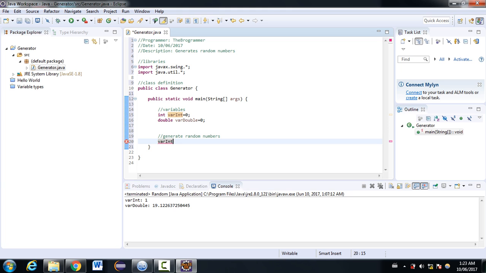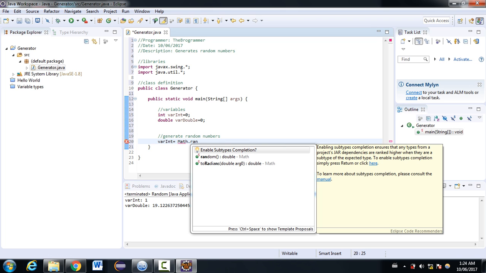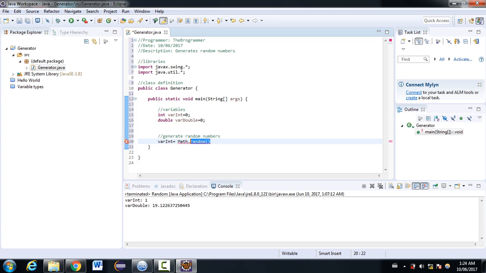You go with this variable here and then call up Math, well, not match, we're not on the dating site here, Math.random function, with brackets. That's what we will use to generate random numbers.